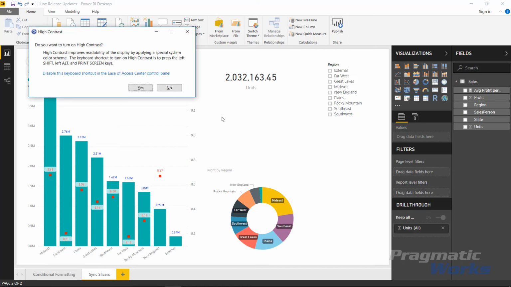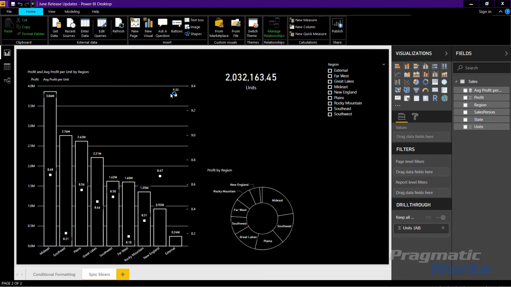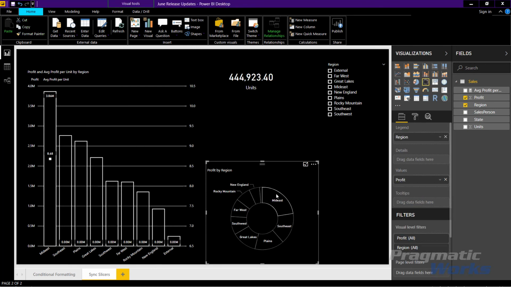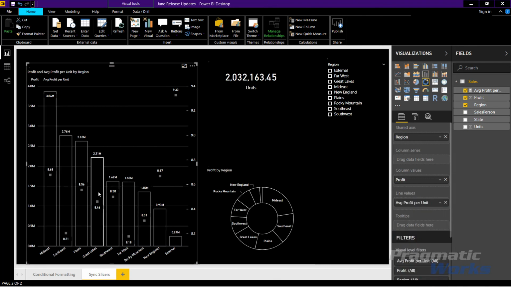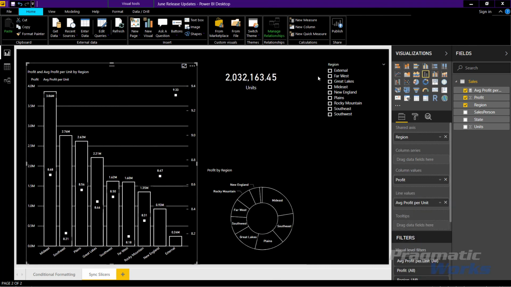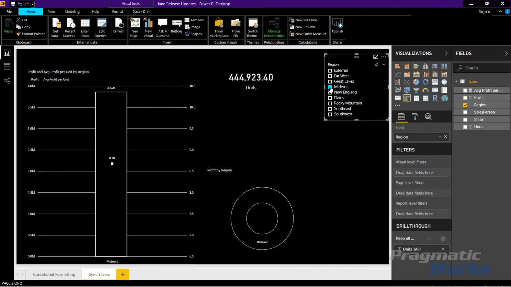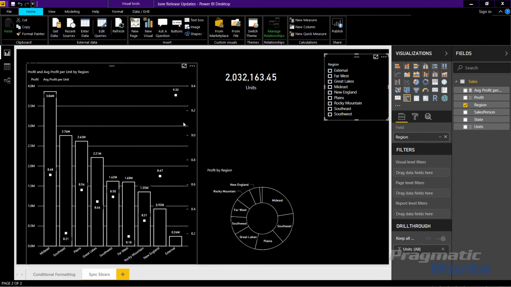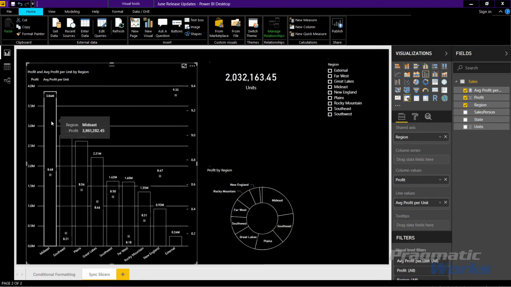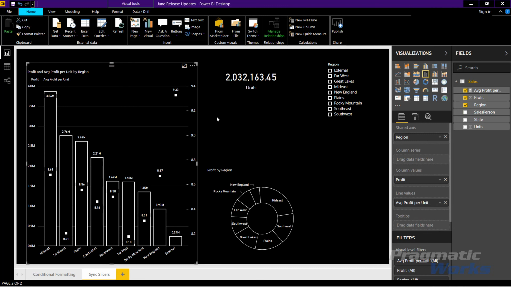When you hit those three together, we get this prompt right here, and by hitting yes, it'll go through this please wait, basically converting everything. And once again, this is a Windows element. So yes, we're looking at Power BI and the effect it's had, making things a little bit easier on the eyes, as we can see. It really is meant to make the text stand out more, right? So where shading might be causing issues, now there's no confusion.